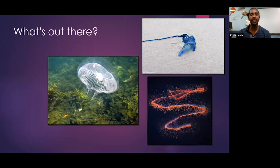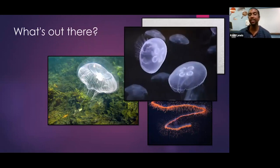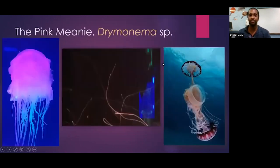Then some other jellies to mention. I mentioned the crystal jellyfish before because we got the green fluorescent protein from them, but lots of people confuse the crystal jellyfish with the moon jellyfish, and they are not related at all. This is something called a hydromedusa, which is something very different to a scyphomedusa, and I can get into the technical details, but a distinguishing feature would be that crystal jellies don't have these lips in the middle of them, and they've got these marks, these lines on their bodies, actually where their gonads are. Whereas moon jellyfish have these four horseshoe shapes, and that is where the big gonads actually are.